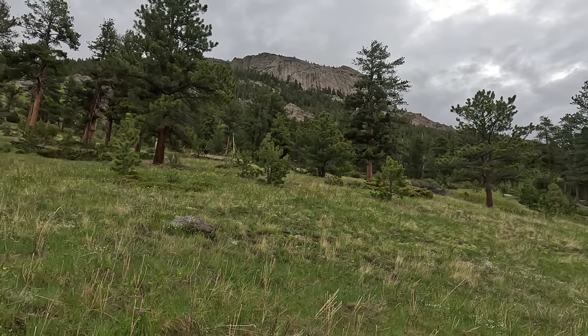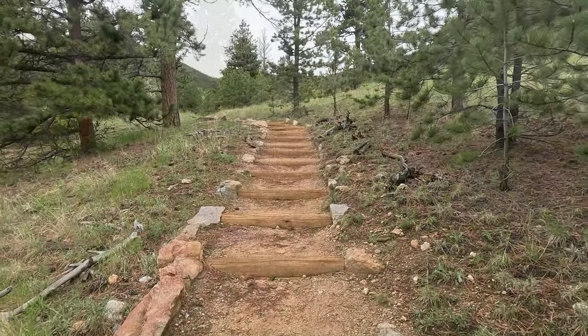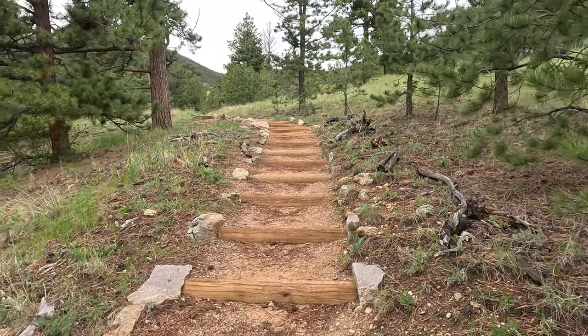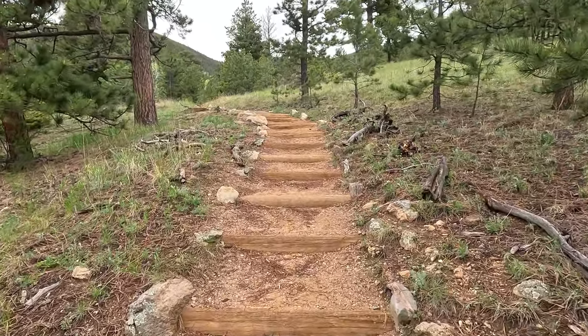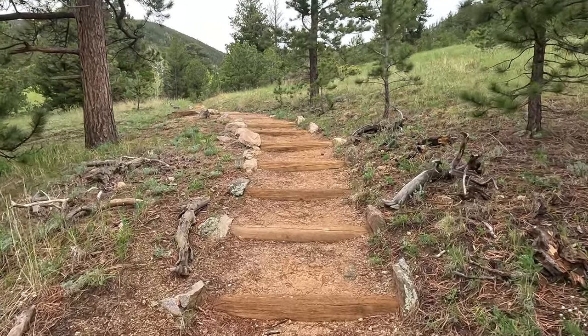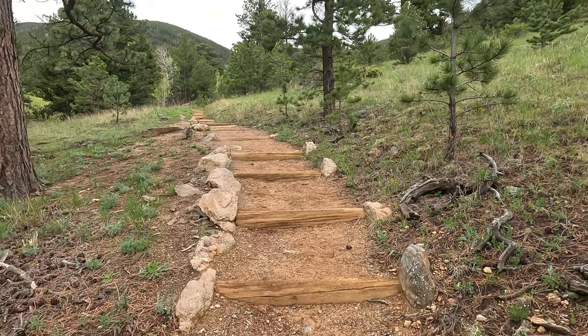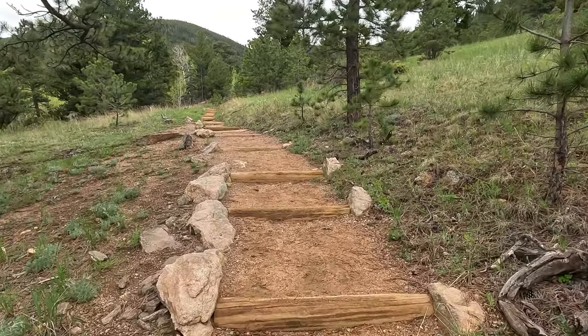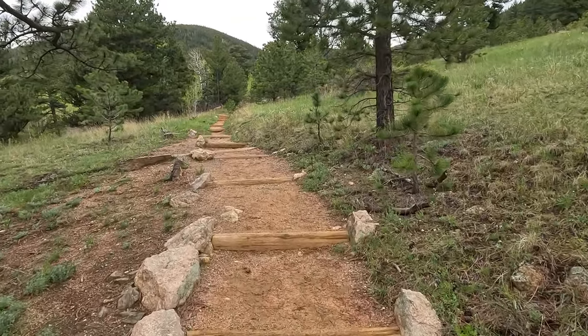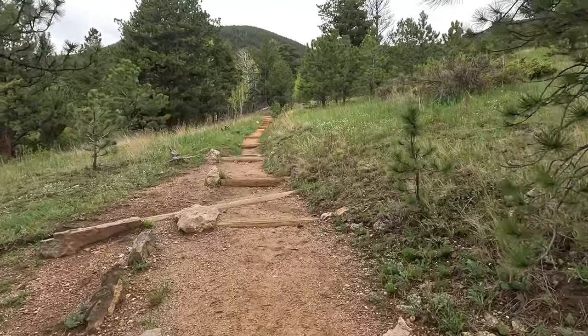And we're coming around Sheep Mountain. I think this last 1.2 miles from the trail split to the falls usually takes us like 45 minutes or so, which gets us up there in just over an hour and a half. I think that sounds about right. And then it's like an hour and 15 to hike back.